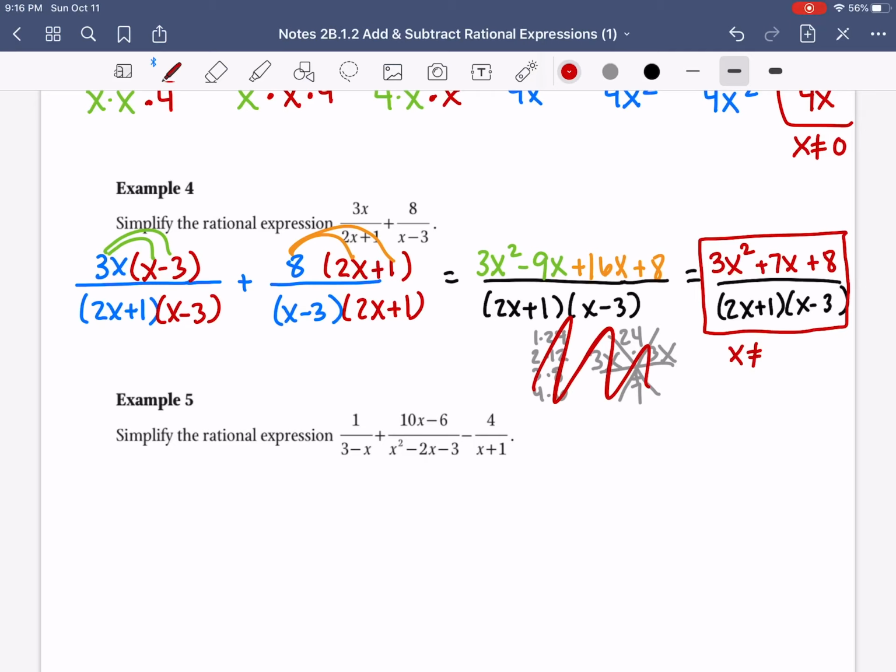In the first fraction, to decide what would make it 0, you would set it equal to 0. Subtract 1, divide by 2, so it's -1/2. The second fraction, you set that equal to 0, and you would add 3 to both sides, so you would say x can't be equal to 3.